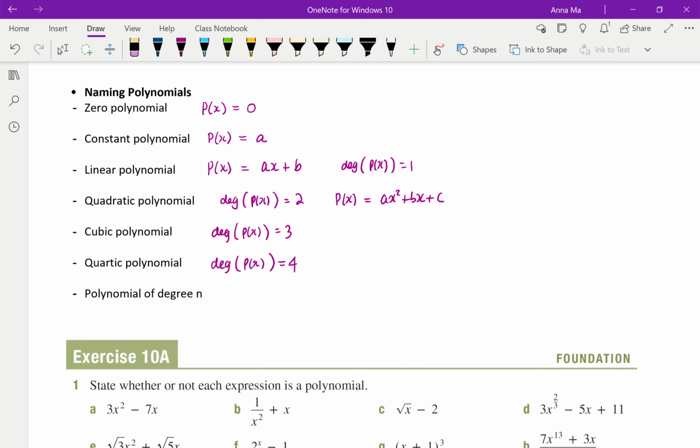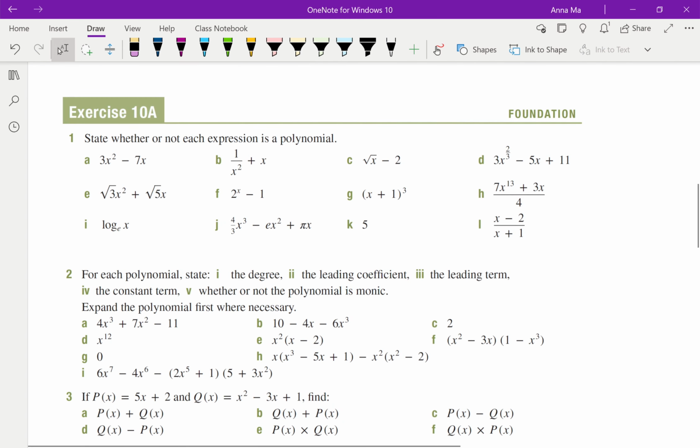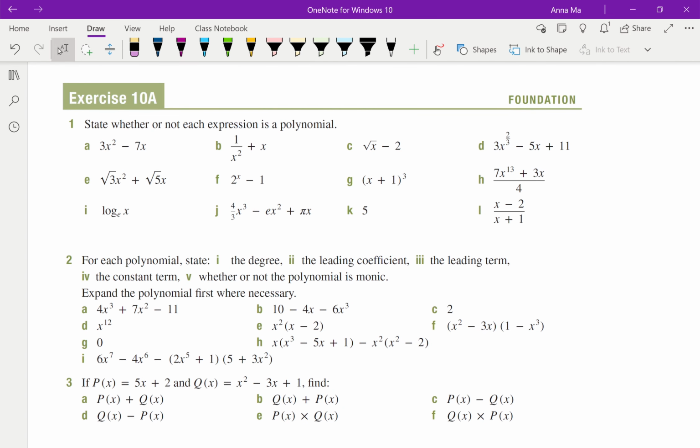Cool. Now for this exercise, I'm not really going to set you homework, but if you are able to do all the questions in this video, like where I'm just listing it right now, that should be good enough. I think question 1, I'll go through it with you. And for the rest of the questions, I think you're good to do by yourself.